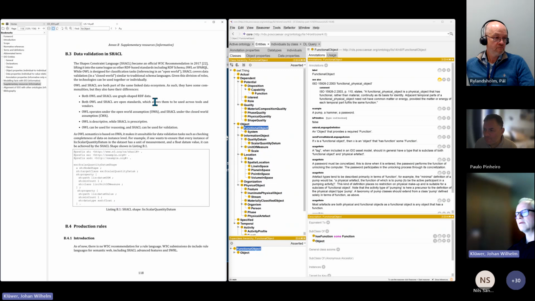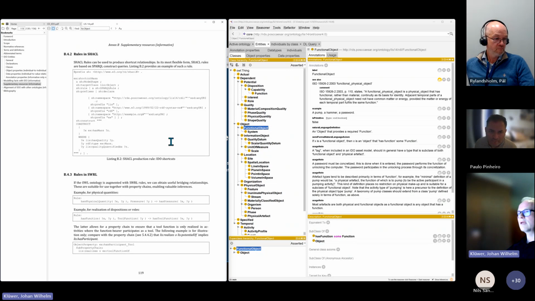Then furthermore, in the supplementary resources, we have a mention of how SHACL, which is a rule language for checking, perhaps primarily, referential integrity in semantic data, might be applied to an IDO use case.